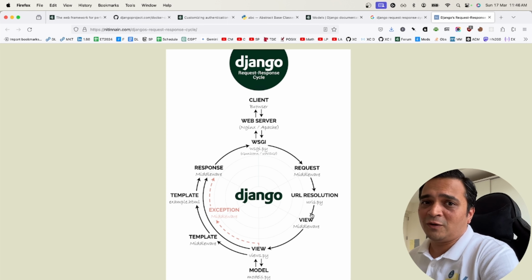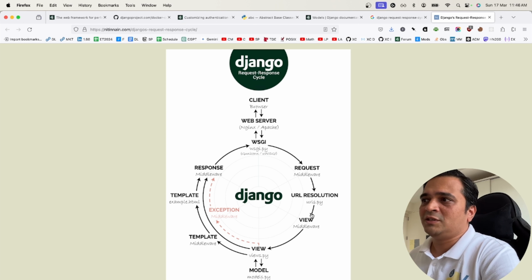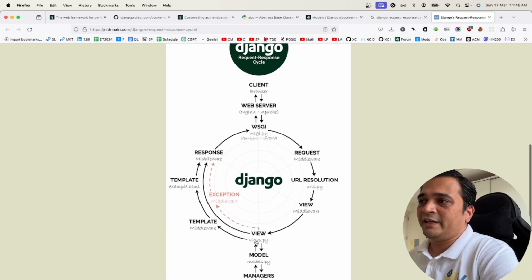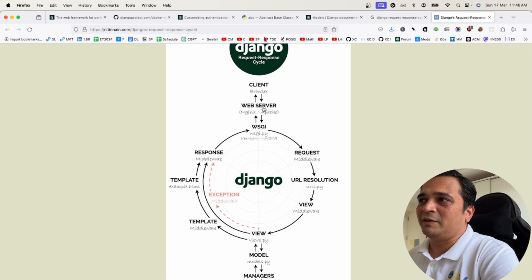Again, views in Django are of two types. You have class-based views as well as function-based views. Then it goes to the view, again goes to the middleware, goes to the template which renders and generates a response, goes to middleware again, and then there is your response back to the client, from WSGI to web server and client, right? So let me take a moment and also explain what a web server, nginx, and WSGI are, right?